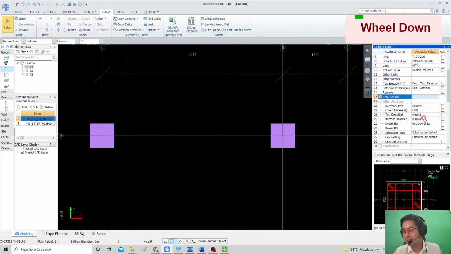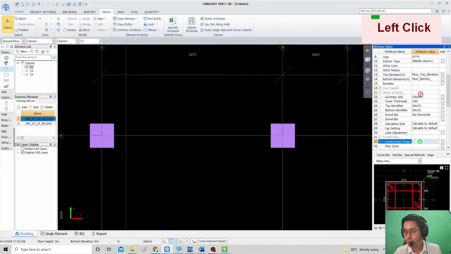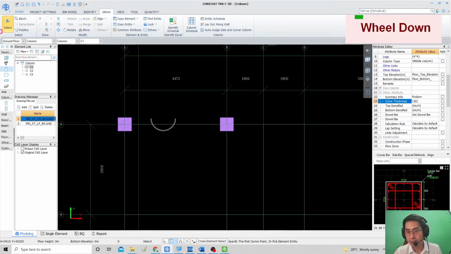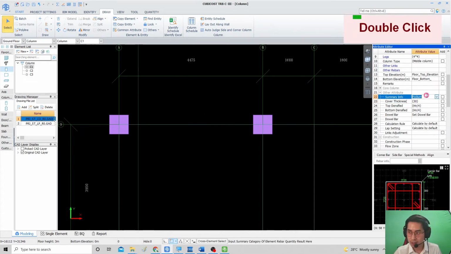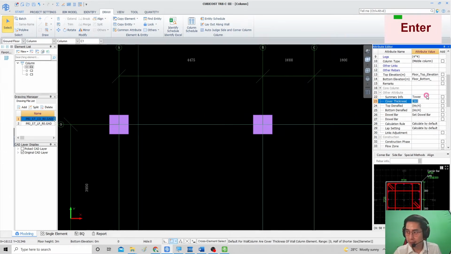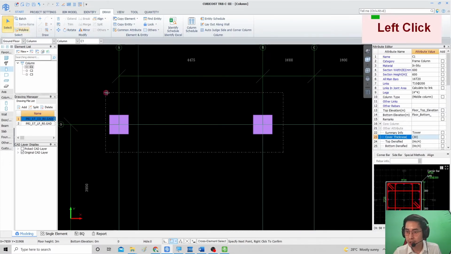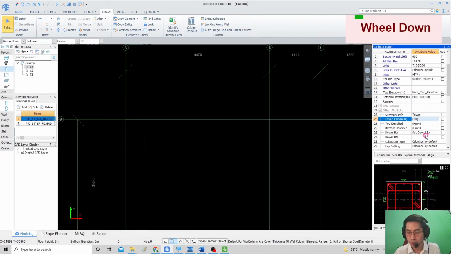And also the next one I will talk about is the summary info and also construction phases. I usually use these two more. Let's say the summary info, I can put it like maybe podium. Let's say these 2 columns will appear in this floor. This floor I call it podium floor, and the floor above I will call it tower. So you just change it accordingly. Remember, this is a private entity. Once you change over here, you need to change as well over here. So make sure you change everything first and get everything ready before you point the column, which is more efficient, you see.